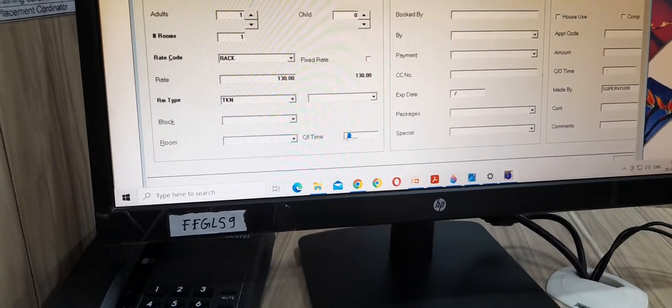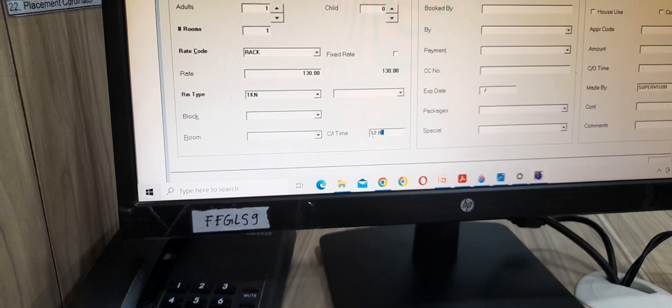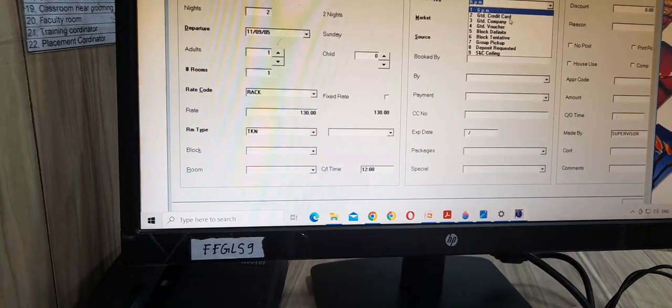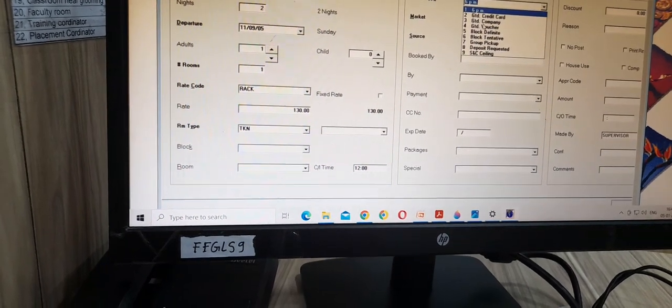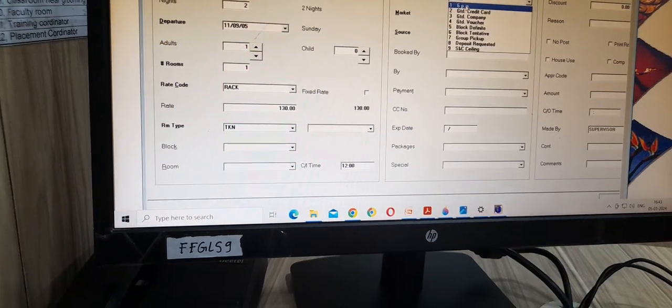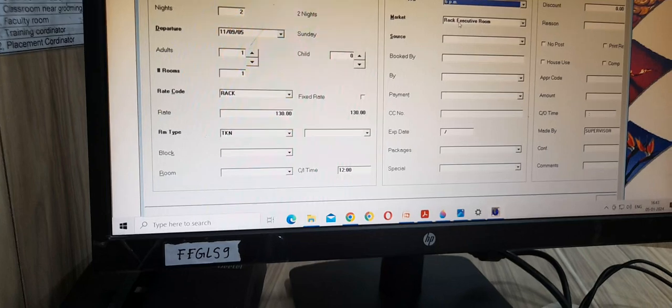Let's suppose it's 12 noon, 1200 hours. Reservation time is followed by types of reservation: 6 p.m. guaranteed, credit card guaranteed, company guaranteed, and almost for the walk-ins we select 6 p.m. guarantee reservation.